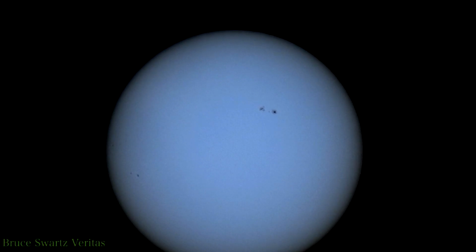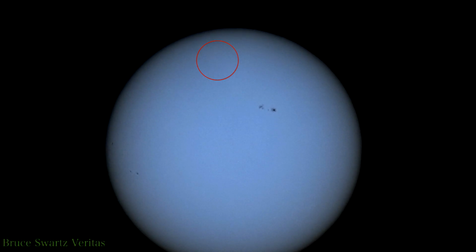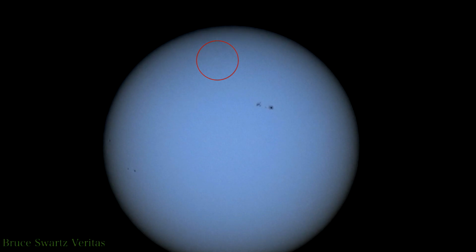Let's slow it down, actually more than a little, because this was a fast object. I actually thought the object was coming from the right, but when you look here, you see it passing across the sun from the left, 1, 2, 3, 4, 5, a whole bunch of frames. But it is so fast that with my camera, I saw one flash on the top of the sun, just like this. So let's go back to the flash, and that's it. That's all I was able to pick up.